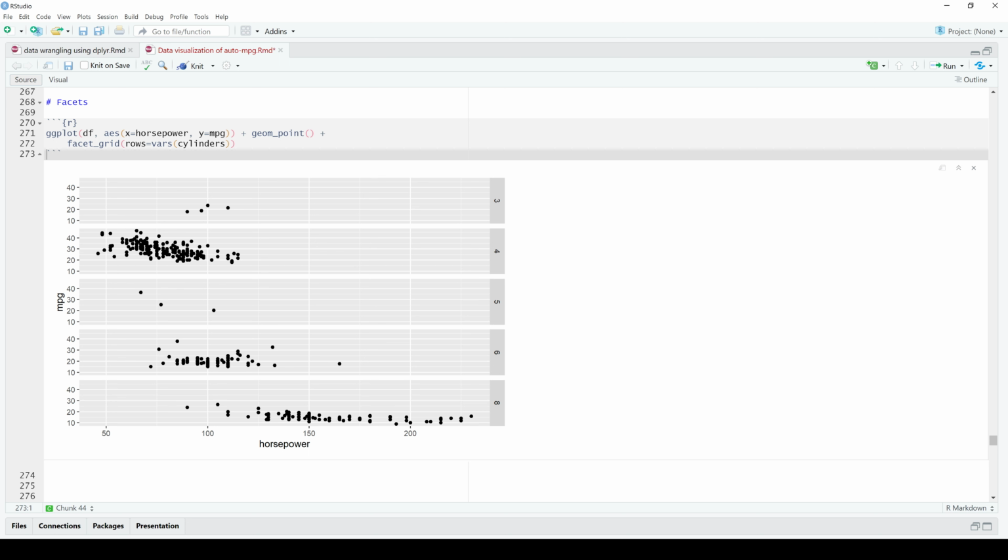Each y-axis is running between 10 to about 40-plus values, and it's constant, and also the x-axis. So now we can clearly see that 4-cylinder vehicles have larger mpg and lower horsepower, while 8-cylinder vehicles have lower mpg and larger horsepower. We can see this behavior.